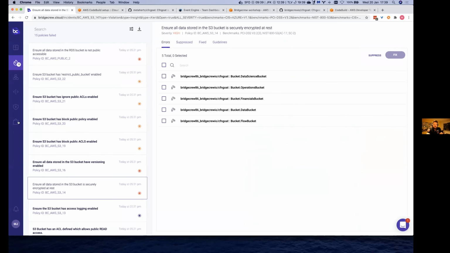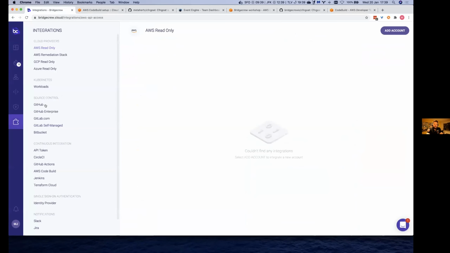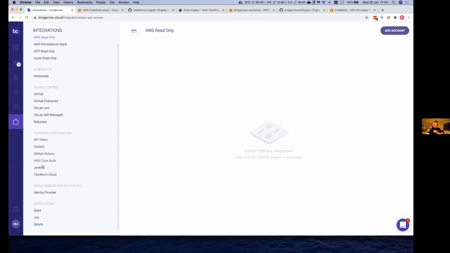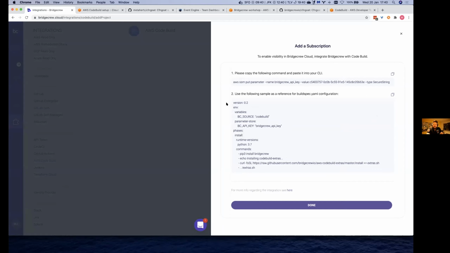So back in integrations, where we got our API key for running that CI command locally, you'll see we also have a host of integrations for other systems, including continuous integration. One of those is AWS CodeBuild. If we click Add Subscription in here, this is going to give us a set of instructions for integrating Bridgecrew with the AWS account you're using.